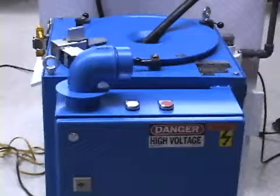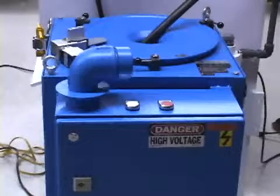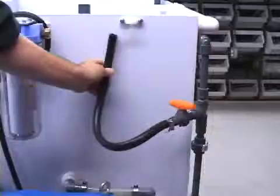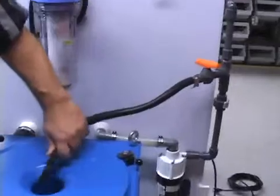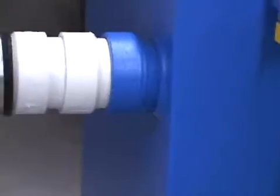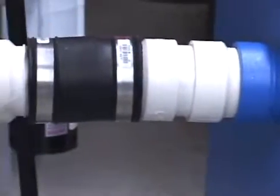When the sludge volume increases and/or a drier sludge is preferred, an optional centrifuge is used to dewater and handle the sludge in an easier and more efficient manner. As opposed to draining the water and sludge over the filter paper, a pump is used to divert the water and flock through the centrifuge, which dewaters the sludge and returns the clean water through the filter paper and into the clean water holding tank.